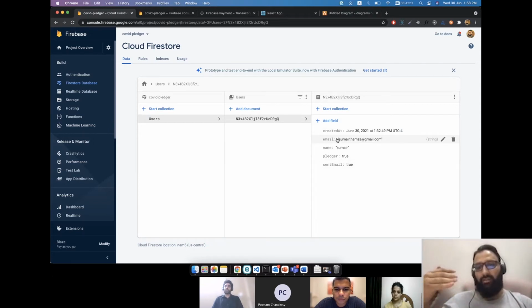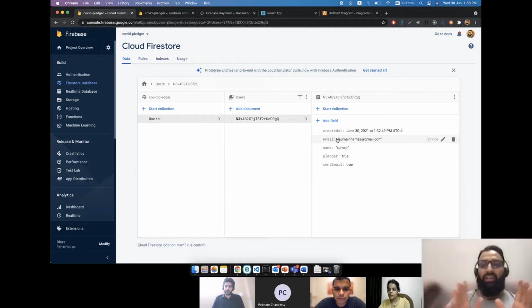As the users start interacting with this database, a number of documents would be created, and each document would have its own data in it. So it's collection, document, and then a document can have multiple collections, and that collection would have multiple documents. That is how normally a Firestore database is laid out.